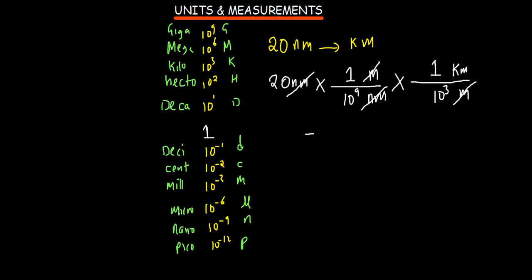So this you just punch on a calculator. There's no need even to punch on a calculator. You know from indices, when you're multiplying numbers of the same base, you add the powers. So 10 to the power 9 times 10 to the power 3, just add the powers, which is 9 plus 3, and that will give you a 12. But because this is in the denominator, 10 to the power 12, when you take it on top, it becomes 10 to the power negative 12, and that is going to be in kilometers. So this you have converted from nanometers to kilometers.